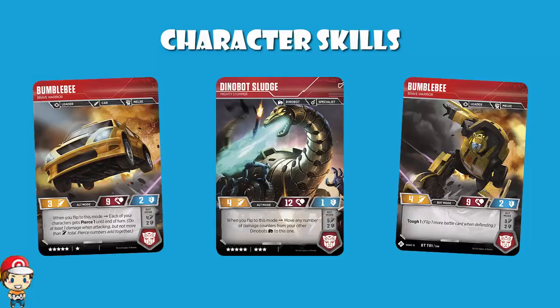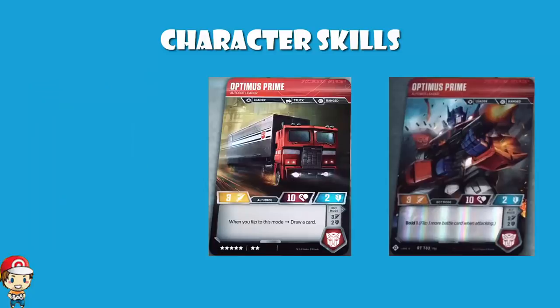I mean, look at Optimus Prime, Autobot Leader. In the alt mode here, you just draw a card, which is pretty awesome. But then in bot mode, you've got bold 1, which lets you flip one more battle card when attacking. And that's the game, ladies and gentlemen. Play your action cards, attach your upgrades, attack until you bring their health down to 0. When all the character cards are gone, you win the game.